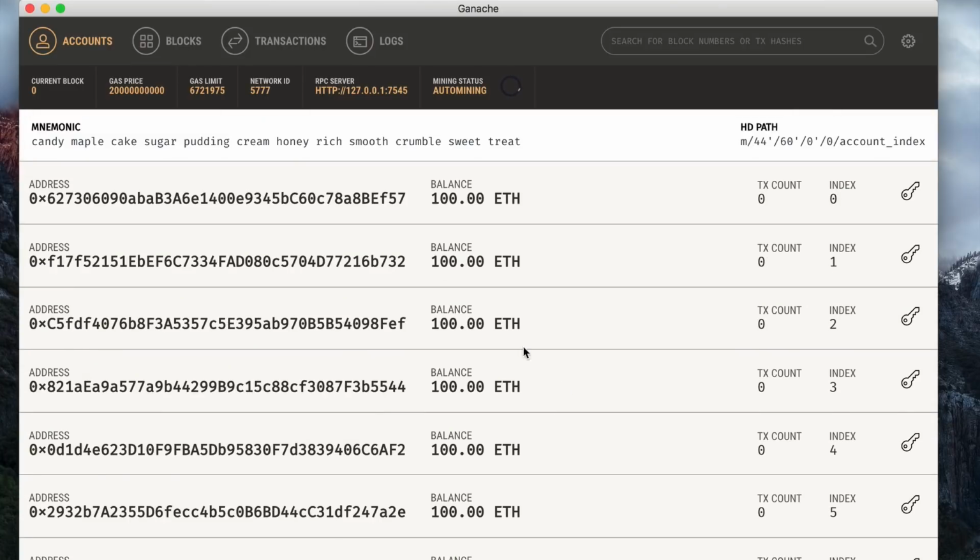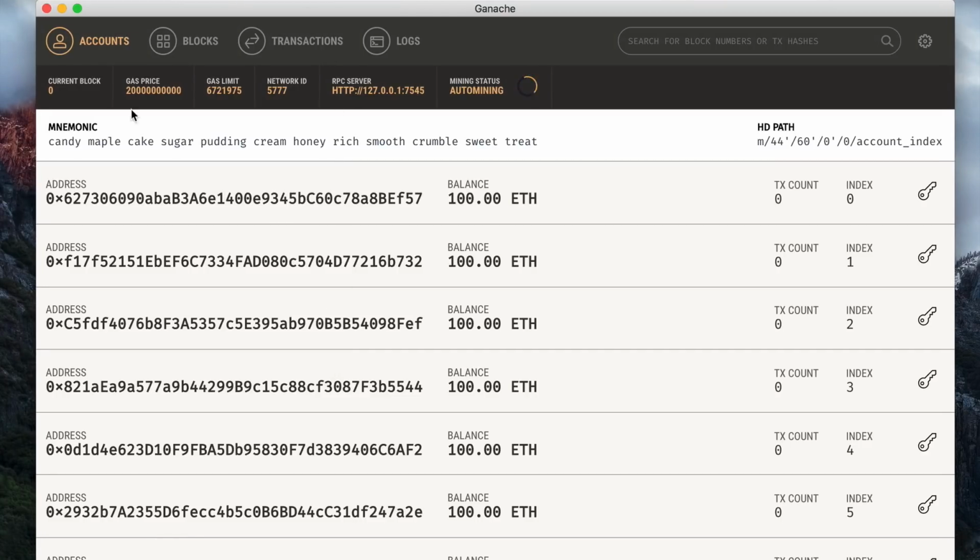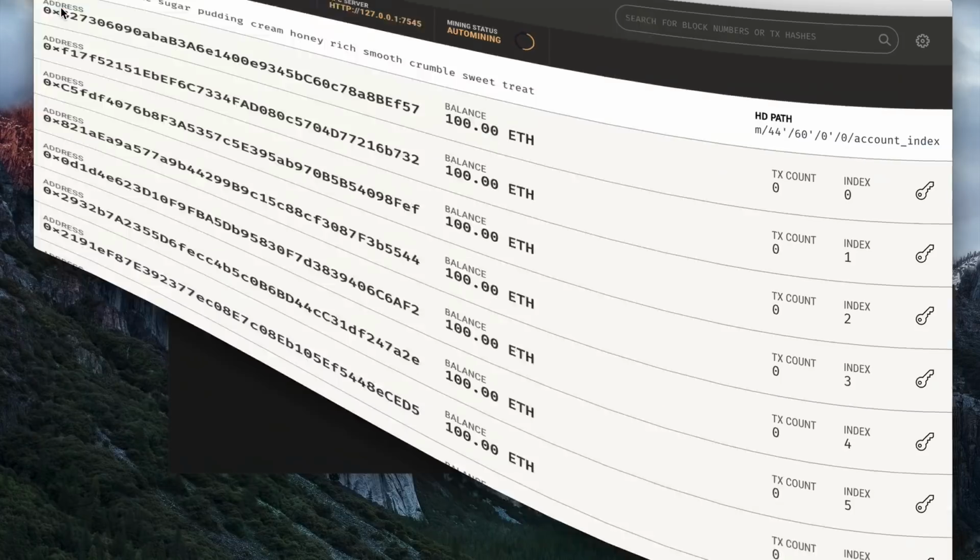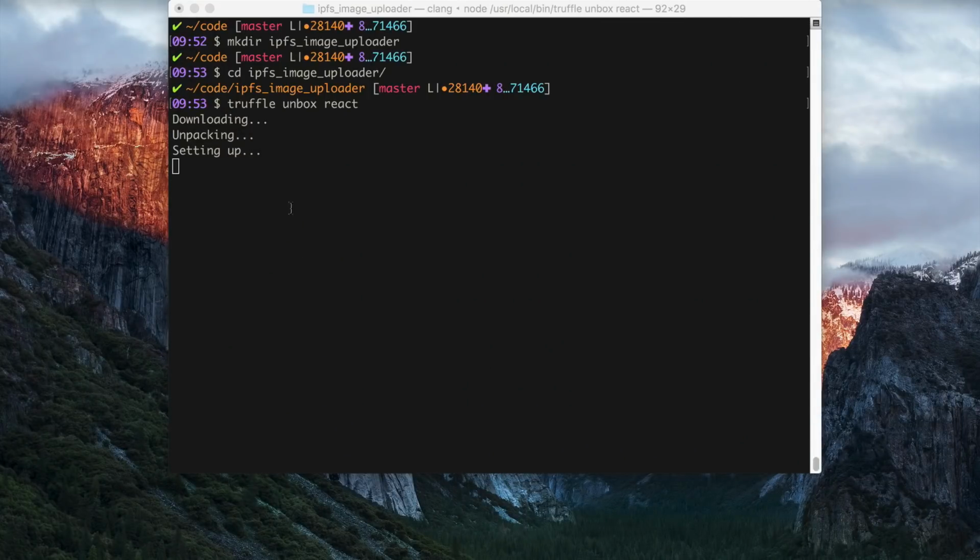And this is how I'm going to mostly connect to the blockchain in my tutorials. So now that Ganache is running, you've got a local blockchain running. And this is going to give us a way to deploy our smart contract. And it's going to give us a blockchain to connect to whenever we want to store the IPFS hash on the blockchain. So now that that's running, I'm going to minimize that. And let's check on our download here. Still setting up.